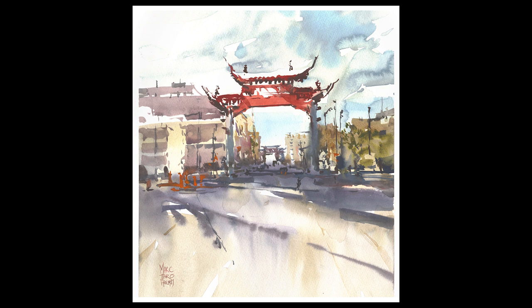Chinatown gate — a good landmark in Montreal. I took a couple of tries to get this one, but this is the one I liked. If you go to my blog and look for the 30 by 30 page, I showed how I had a couple of false starts getting this one. This is the idea of taking just any old place and converting it into a more personal, spontaneous view. It's impossible to draw every detail with the brush, so you get these fused and simplified shapes. This was my personal favorite from that year.